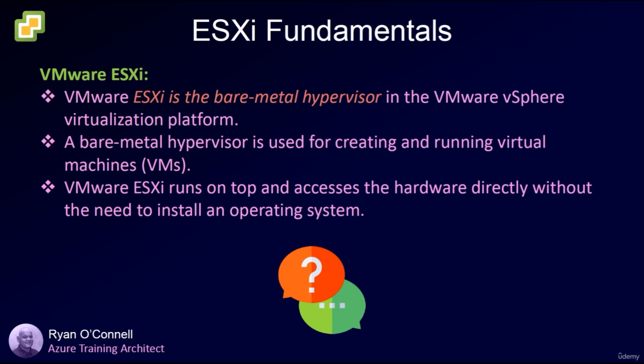So think of Windows land. If I'm installing Windows Server, I would get the software from Microsoft and I would install it directly on the server. The same applies to VMware. You can go down to the VMware website and download ESXi. It's free for production and for training use as well. However, there are some limitations which we will discuss.